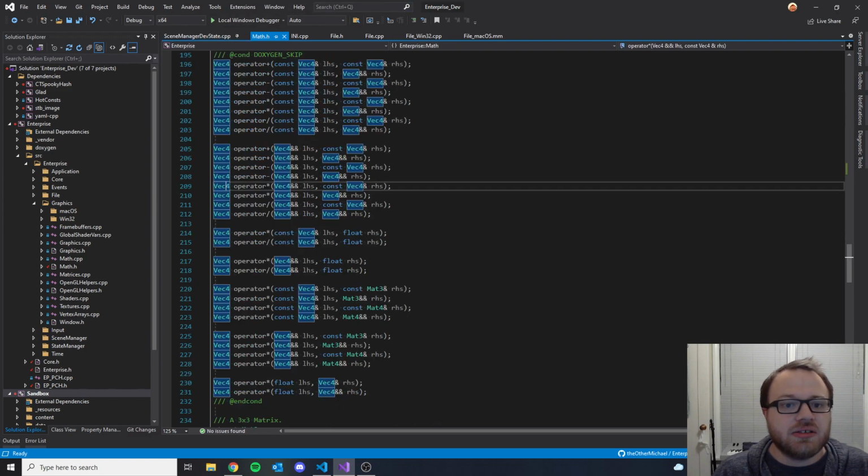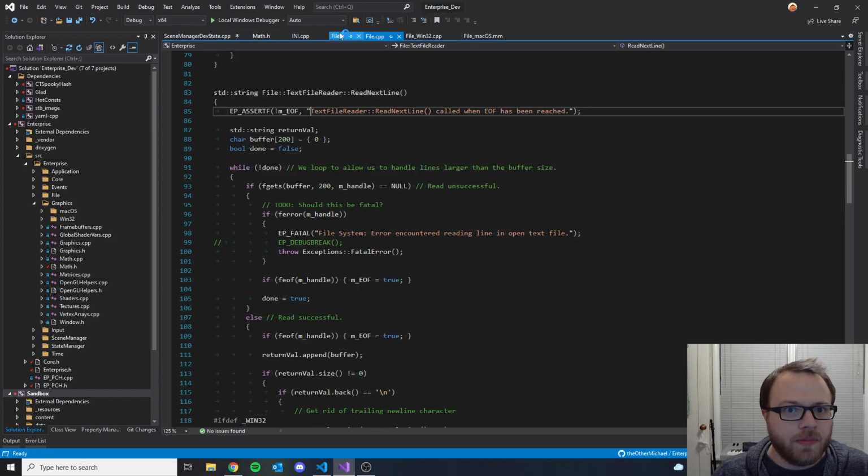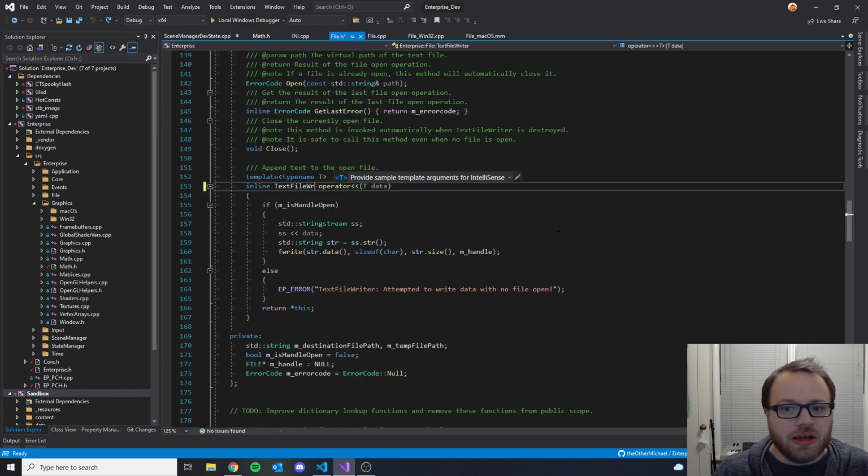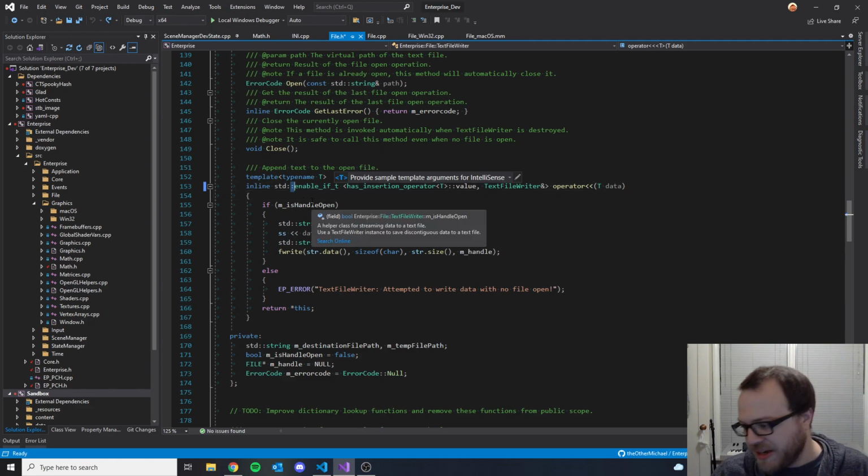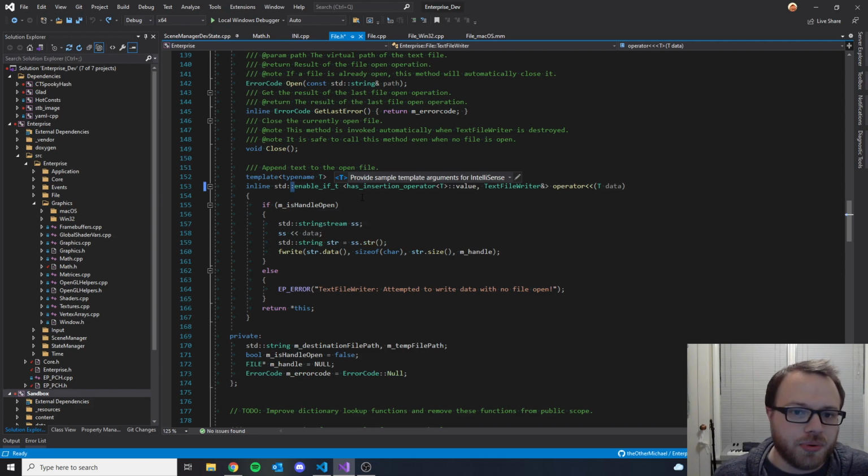In order to make that less of a problem, or to eliminate that problem, I threw in this template specialization detail. So enable if is a powerful STD mechanism by which you can conditionally create types. Enable if allows you to put a condition on the left-hand side, and the value will only be present in it when that condition is true.